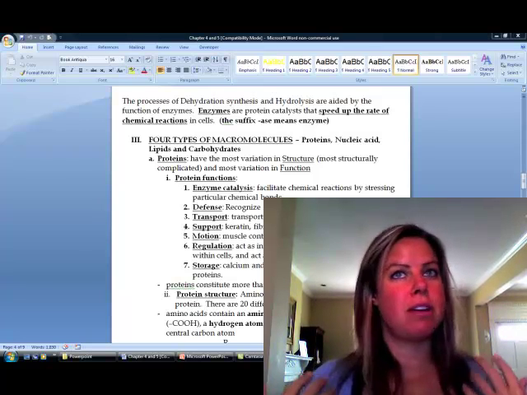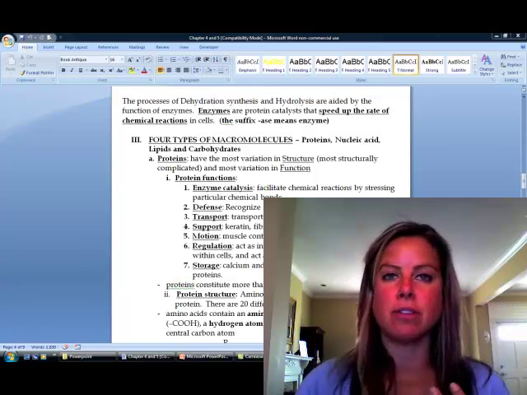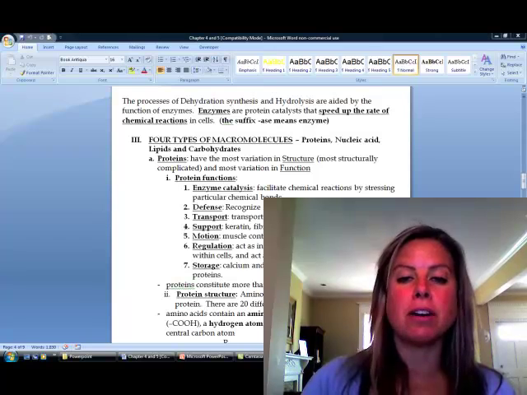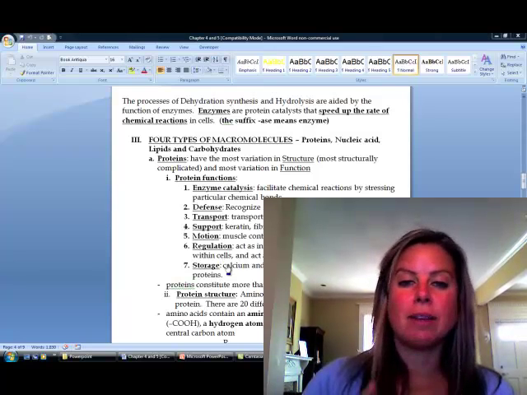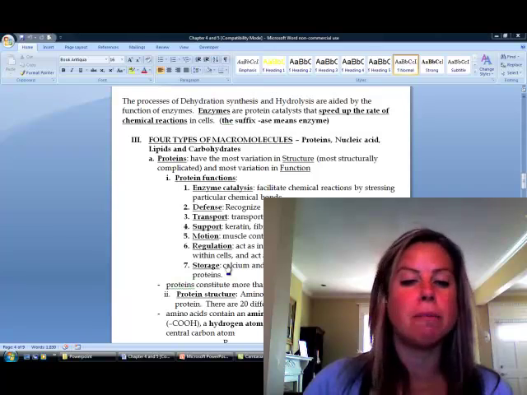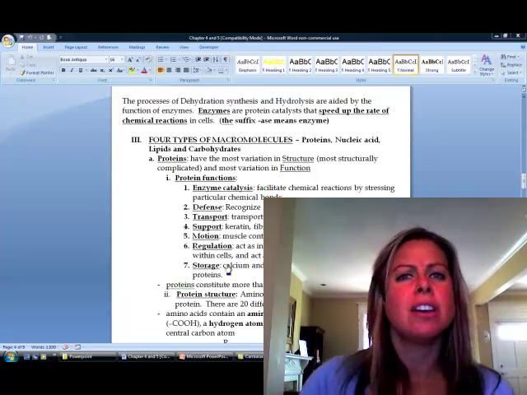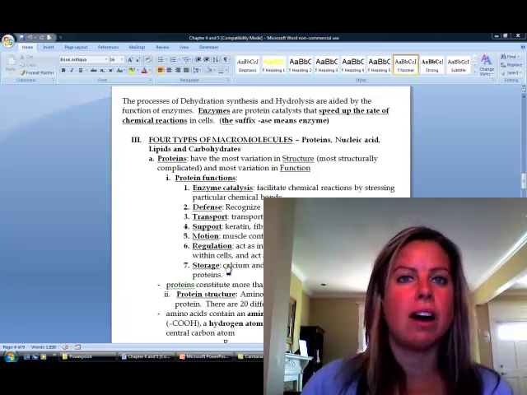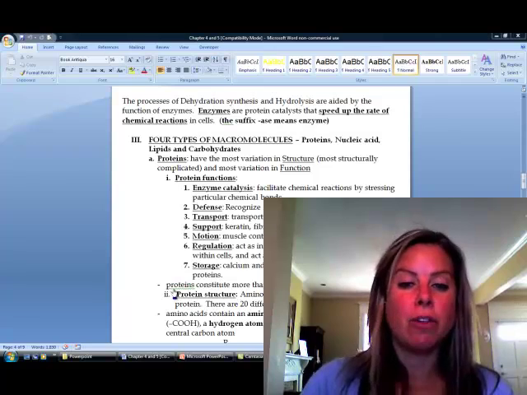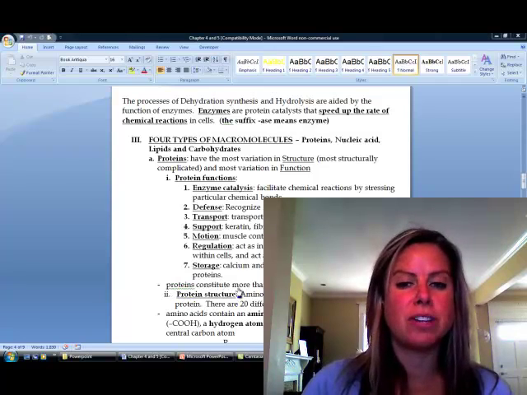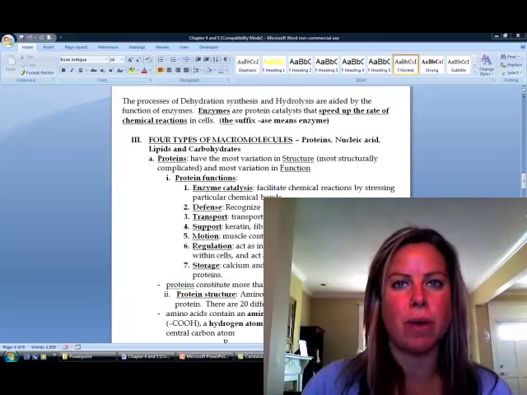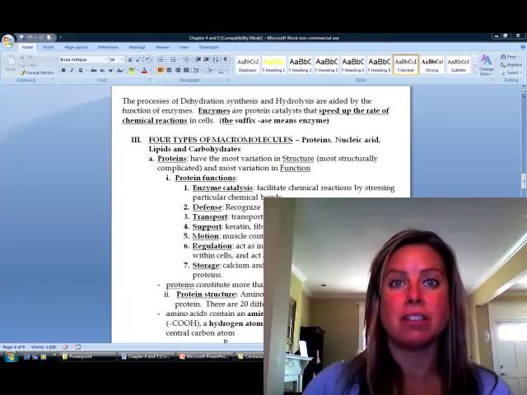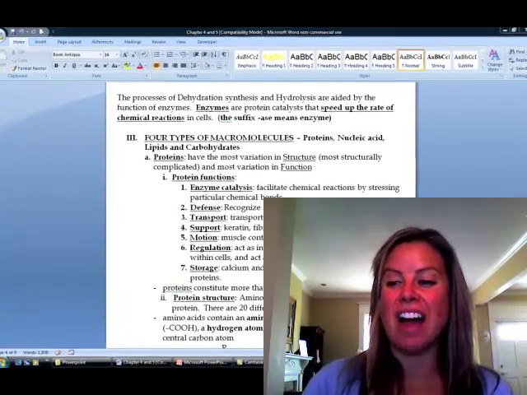And proteins are crazy molecules, a lot of variation in their structure, a lot of variation in their function. I've listed here a bunch of functions that they do: enzymes, defense, transport, support, motion, regulation, and storage. So lots of different things that proteins can do. Basically, when in doubt, a protein does it. They do tons of things. If you look at this, it gives you an idea too. Proteins make up more than 50% of our body's dry weight. So that means if we sucked all the water out of our bodies, half of the remaining weight would be proteins. So I'm not lying when I say they do a lot.